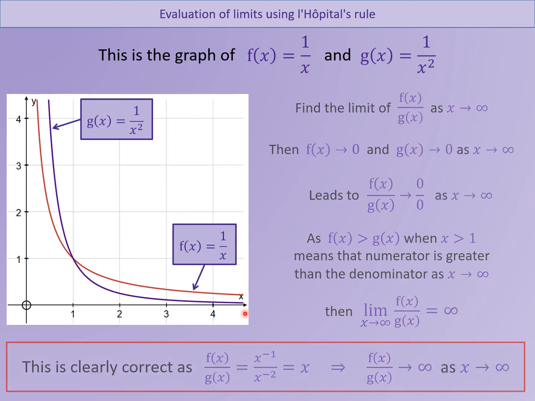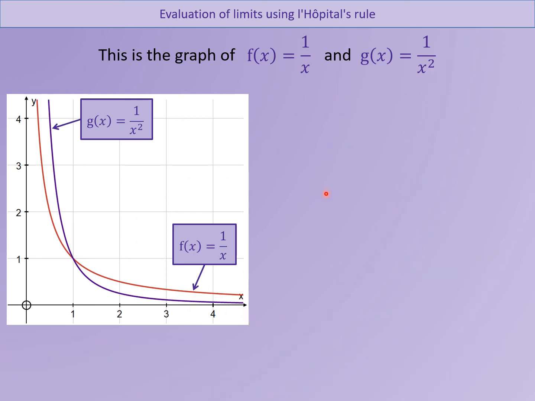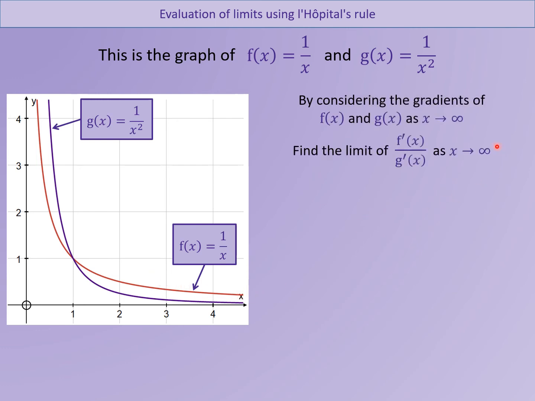Right, let's do the same investigation, but this time let's not consider the graphs of these. Let's look at the gradients of them. I'm not asking you to do any differentiation. Consider the gradients because you're considering the tangent lines. For example, at number 2, there's the red gradient there and the blue gradient there. What can you say about the gradient of the red graph compared to the gradient of the blue graph at any given point as it tends towards infinity?